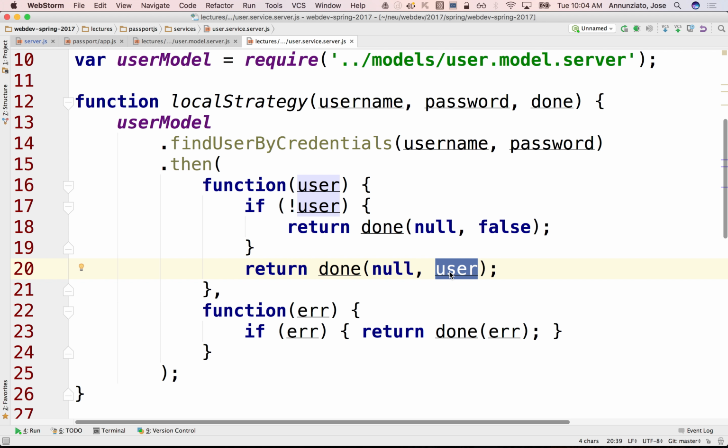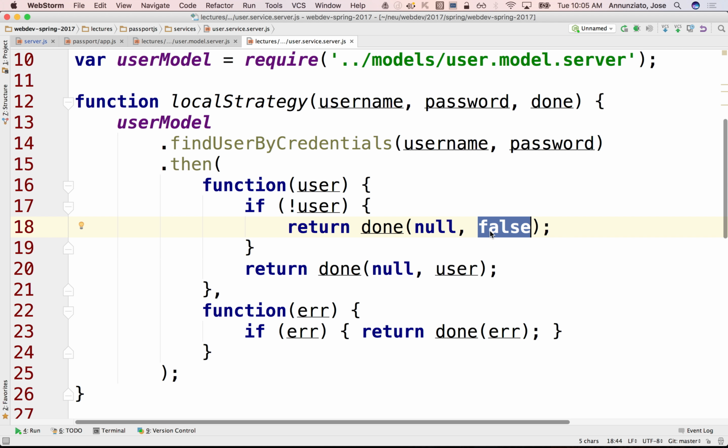And it's also going to add this user object to the request, so that if anybody else in the request chain wants to look at this user, they can find the user in the request. Right? If the user does not exist, instead we use the done function to pass in a falsy value, 0 or false or empty or null or undefined, to notify the framework that nope, this is not a valid user.